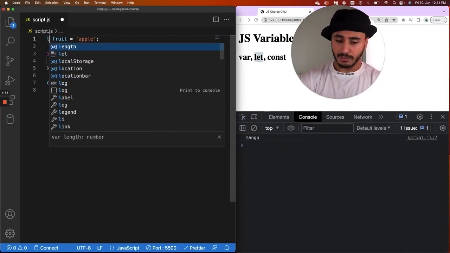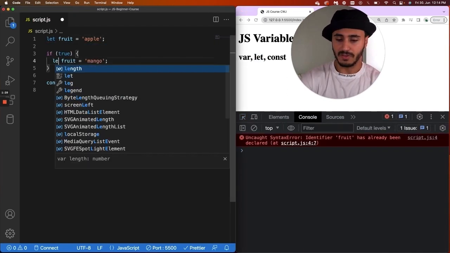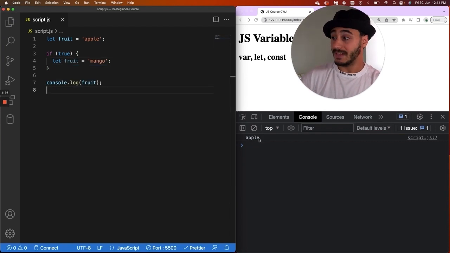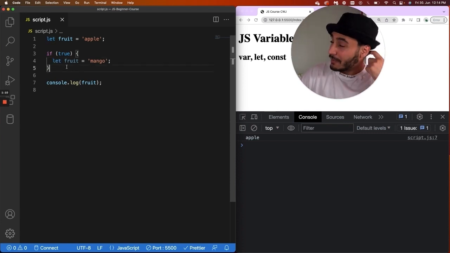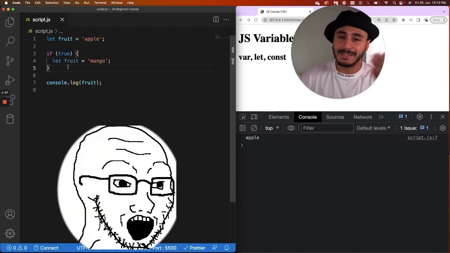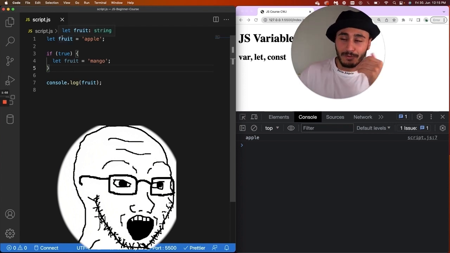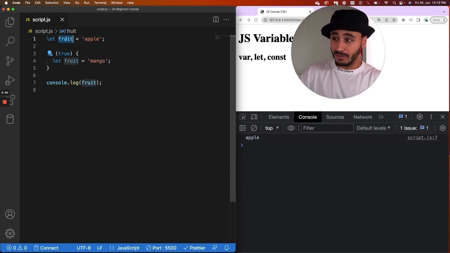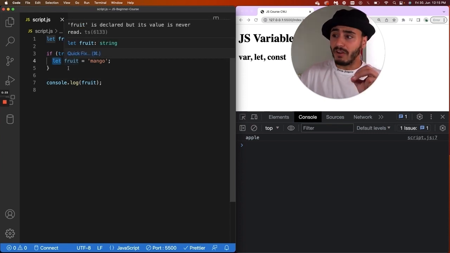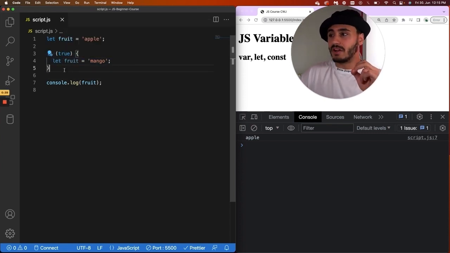So if we try now to declare the variable using let, the same here, what will happen is, as you see, apple has been logged to the console. And here's the power of let. What's happening with let is block scope. That means if Jeffrey comes to the new team and he's a beginner and he doesn't really know if another fruit has been declared globally or not, even Jeffrey wouldn't cause any problem if he declares the same variable one more time inside an if statement, because let declares a scoped variable. That means just inside the function or just inside this statement, and that's the power of let.